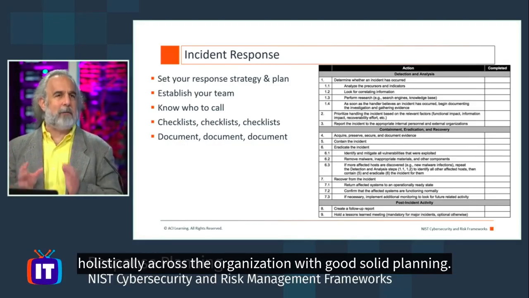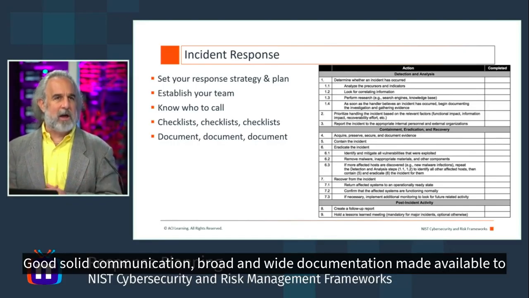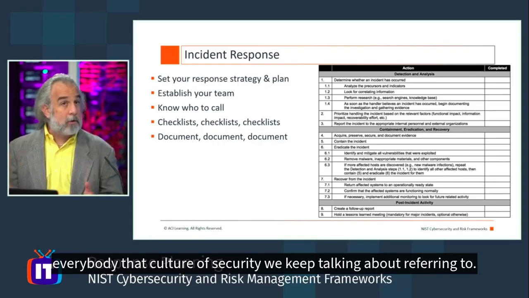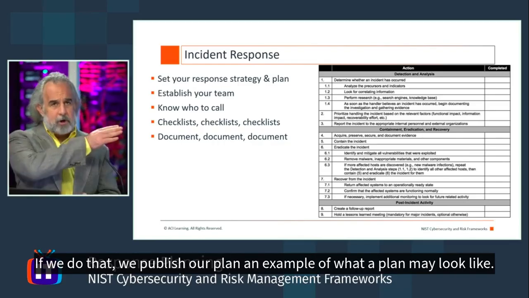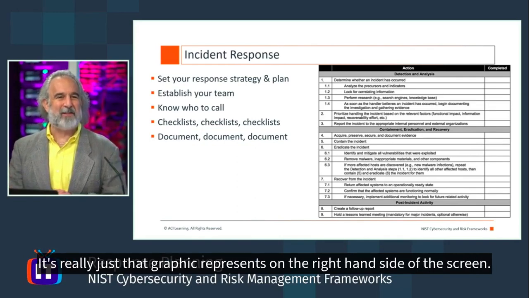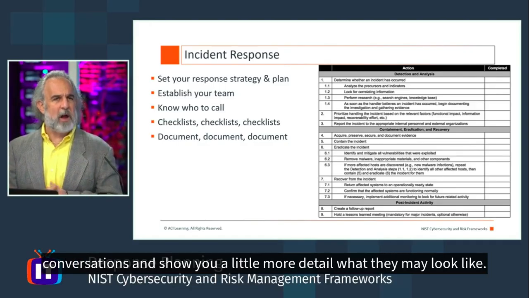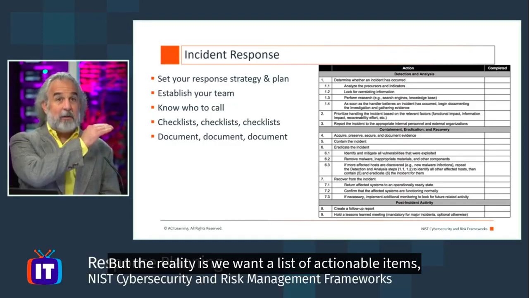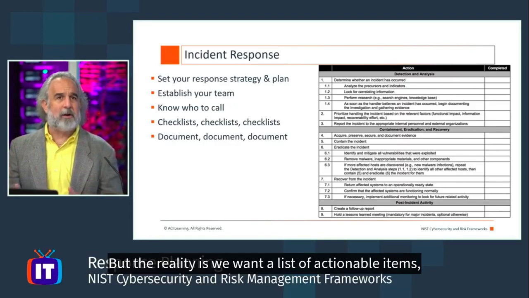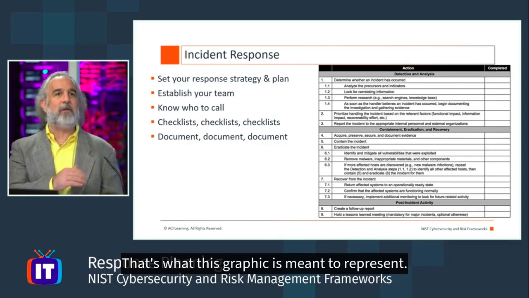with good, solid planning, good, solid communication, broad and wide documentation made available to everybody. That culture of security we keep talking about and referring to, if we do that, and we publish our plan, an example of what a plan may look like is really just what that graphic represents on the right-hand side of the screen. We're going to walk through and take a look at some examples of plans in one of our conversations and show you in a little more detail what they may look like. But the reality is we want a list of actionable items. We want them prioritized and listed based on the execution order. That's what this graphic is meant to represent.